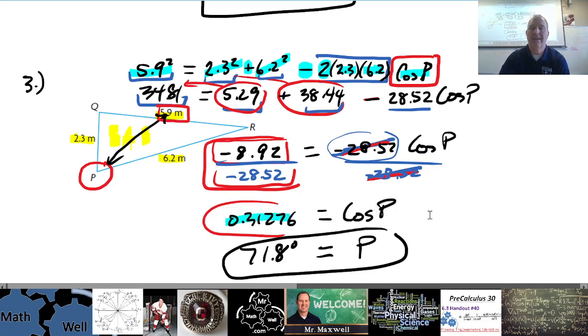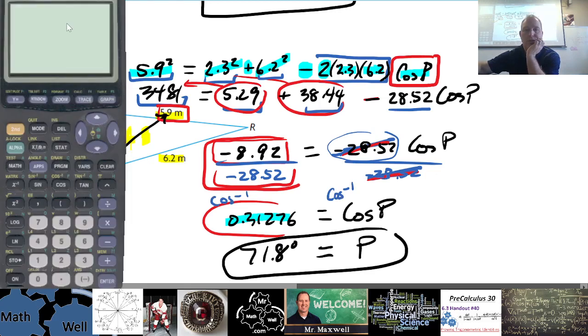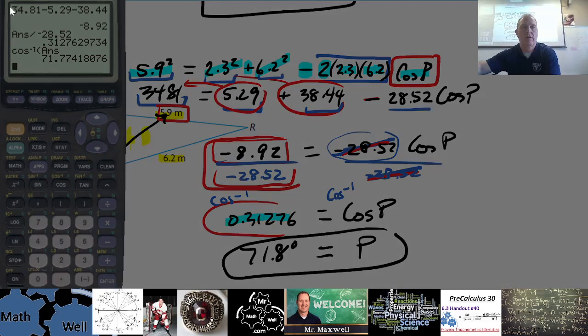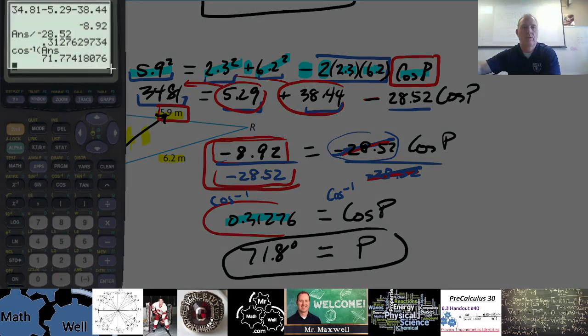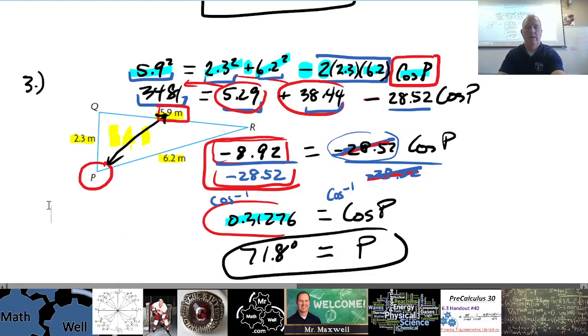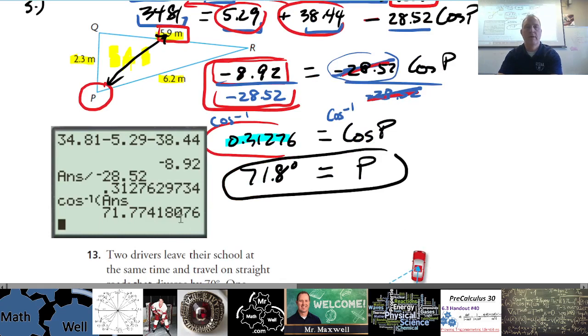Okay, so the second thing is what you do to solve for P. Just remember, you do cos to the negative 1, okay, of P. I'll try and show you that on my calculator here. So that is the, oh, I have it up here on my calculator. Look at that. Okay, so actually what I'll do is I'll take a snapshot of this. Come on. Sweet, it's the last thing I did on this calculator. Love it. Okay, now I'll plop that right here. Beauty.